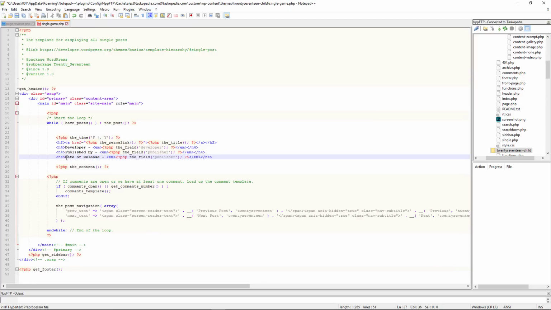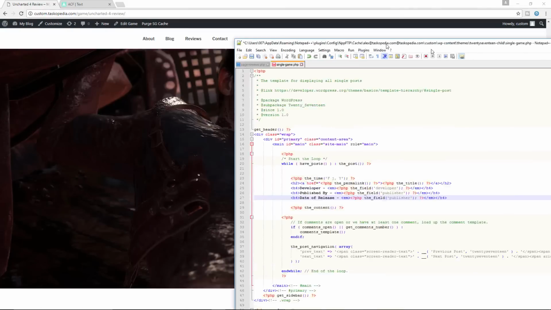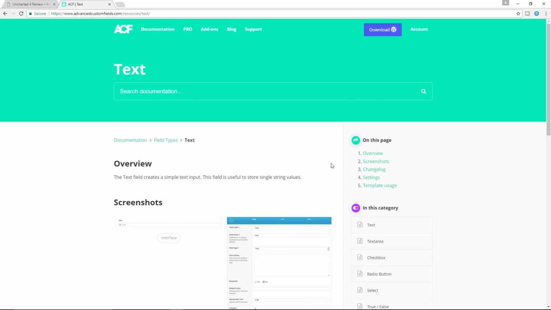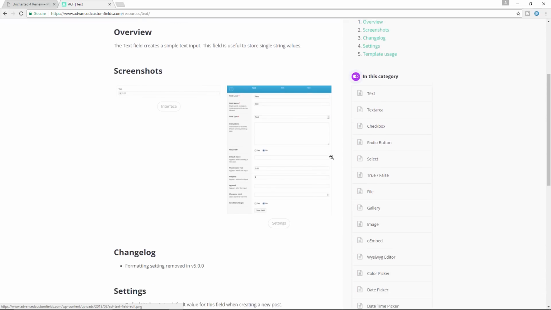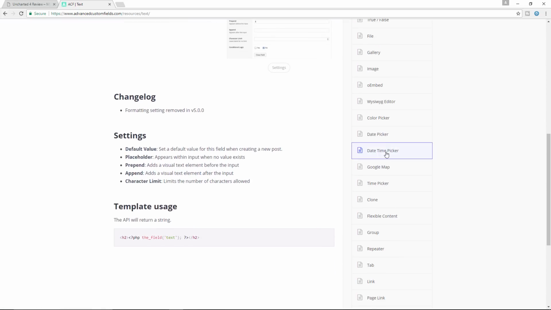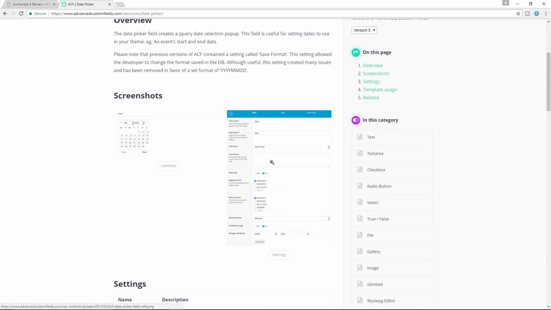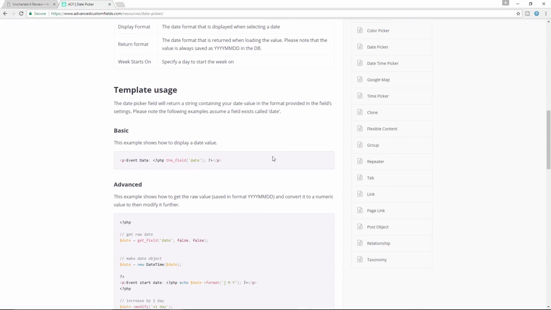What I'm going to do right here is go back to the website for the advanced custom fields, and let's see how to display content for our date field. So we have the date picker down here. Let's click in there and see how to display the dates. Okay, so it's pretty much the same way as displaying contents for our text field. You just simply have the field, and then inside you have the name of the actual field itself.